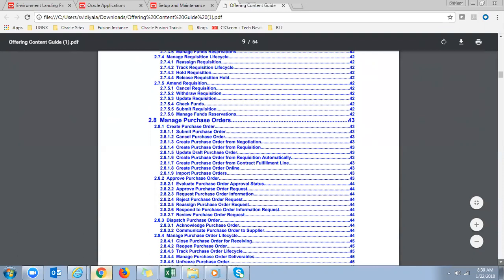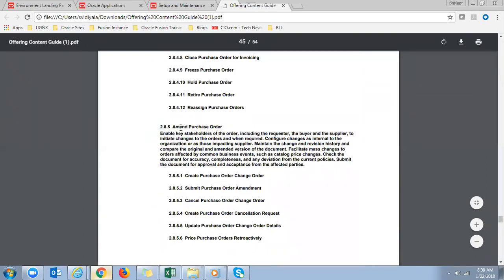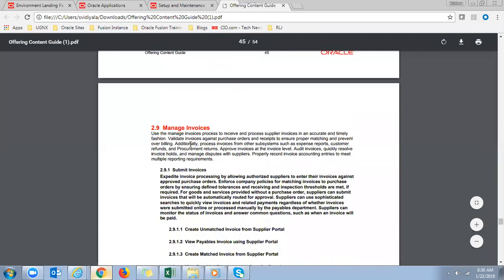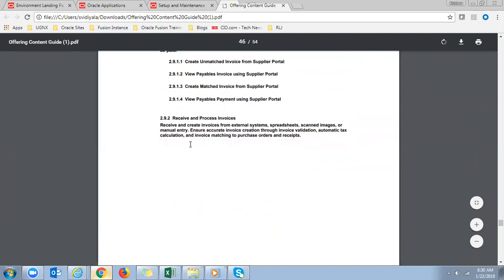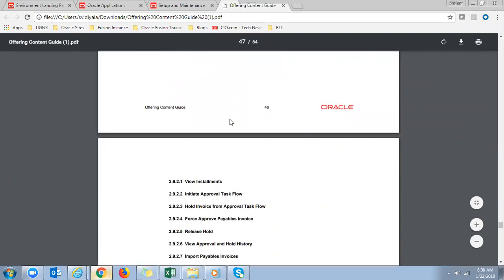So what this release is offering, we can verify from this document. There is a very high level description also available related to this. You can go through this document by downloading it once you get the access from us, and you can verify it when you have time.